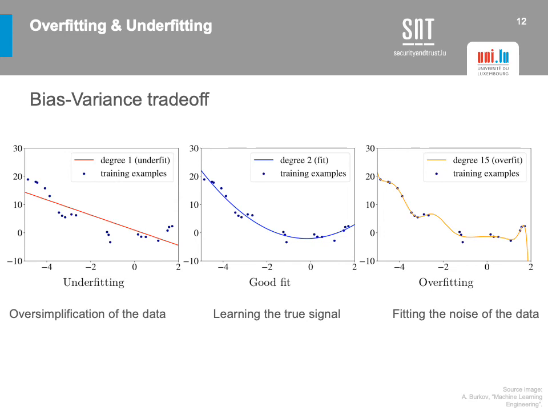But in the other case, on the right-hand side of the figure, we can see that it's overfitting. Here we are trying to learn so much from the data that we are learning the noise of the data. So we are learning the true signal, but also the noise, and it can hurt our performance. You can see that on the blue dots the error is very small. So we can think, oh well, it's good because the error on the blue dots is very small.